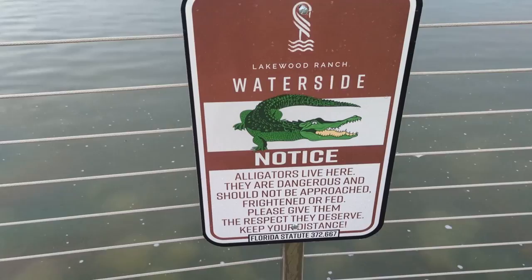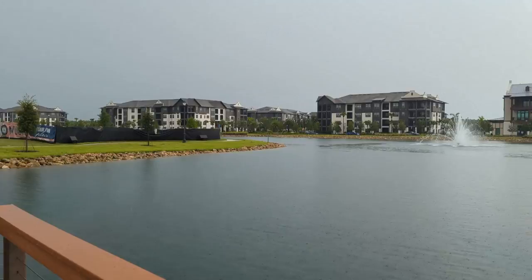We just left Good Liquid and learned a lot about this area. First, this is a wet area, so you can go to Good Liquid, grab a beer, and walk around. Second, we learned that there's a baby alligator in this lake and also a 12-foot alligator in this lake — we've been looking but haven't spotted them yet. We also want to point out that O&A Coffee is right next door to Good Liquid, but we had already reached our caffeine limit for the day.